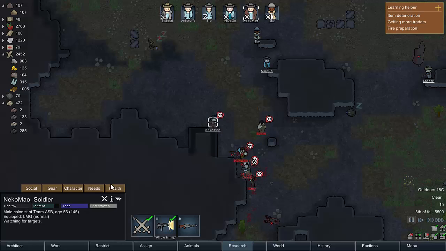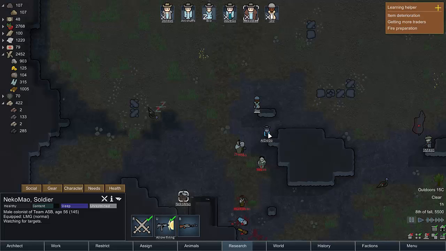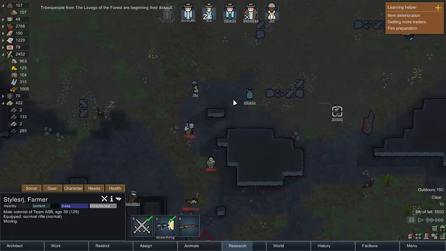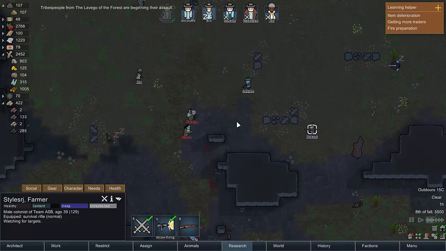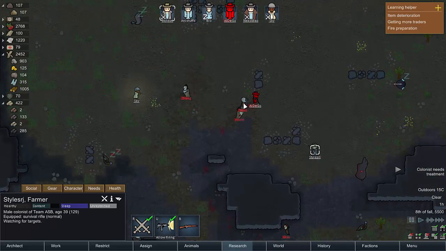Why are they not attacking me, though? What's your problem? Observed corpse. Well, yeah, you just killed him. Their assault. Well, half of them are already dead, but okay. Okay, who are you going after? Wandering. Aldego, you need to leave. And you're not leaving fast enough. Yeah, you're gonna get beaten up.